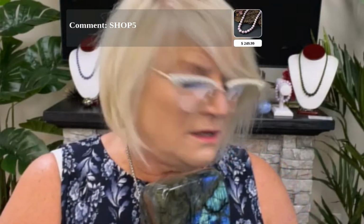Okay, and I mean value deal because if you went out there in the real world to buy this from a gem and minerals store, and there's a little picture of it in the background, you would probably pay about $800 for this. Okay. In our world at Shop LC, which I call the fantasy world, because of our prices, we cut out all the middlemen. Now we have secured a group in Madagascar that's working with all these small families that are mining. So we're procuring all these stones, and they're being cut and polished by our people now. So it saves you a ton of money. This stone should never be this price.